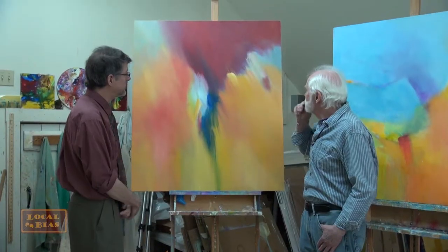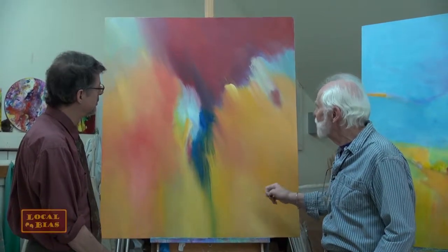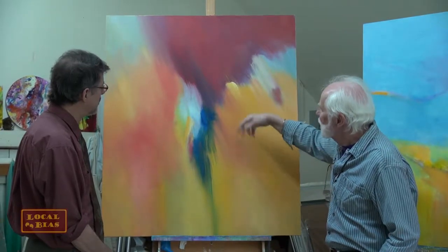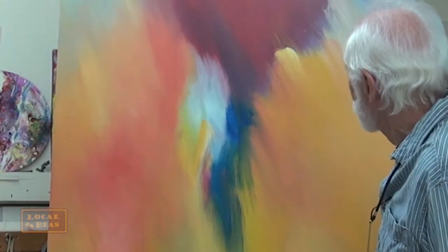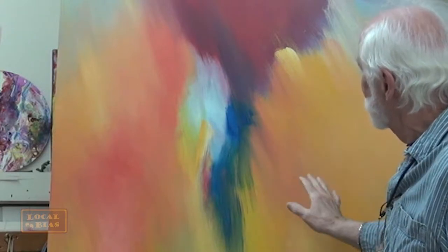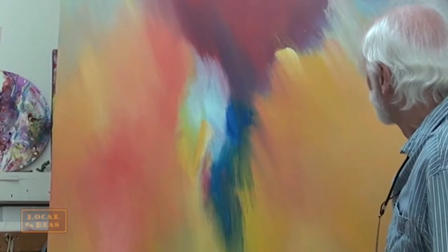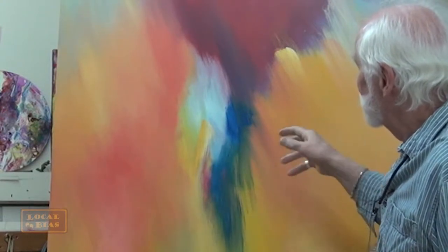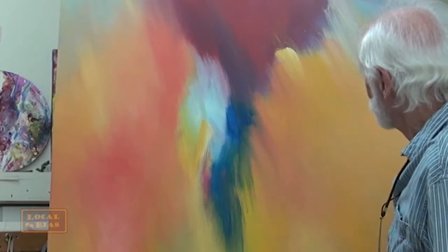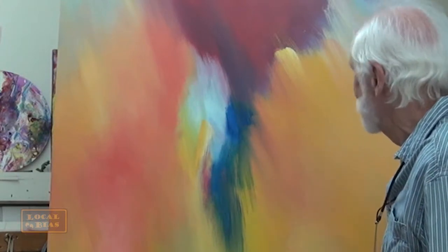Yeah, this is one of my earlier works, probably 2015, I'm not sure. I used a lot of primary colors and a lot of brush strokes, and I like working on large canvases. And so this is what I call an earlier work. And you're right, you're pretty observant. I do work in series, and sometimes I don't know if that's to my detriment or not, because I move on from series to series, and they are series in my head for a couple of years, and then I go on to something else. And sometimes I go back.